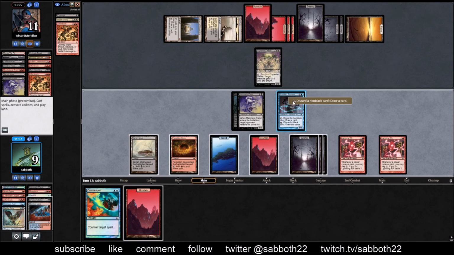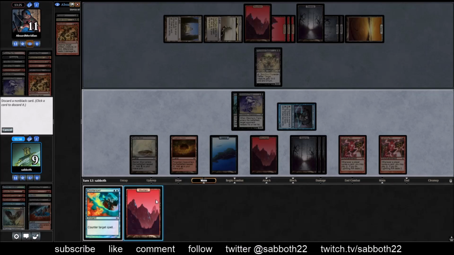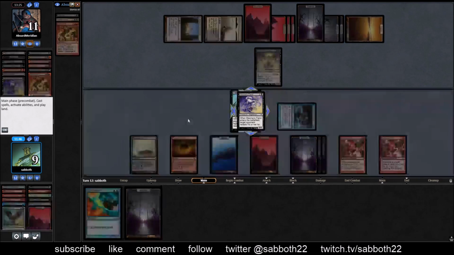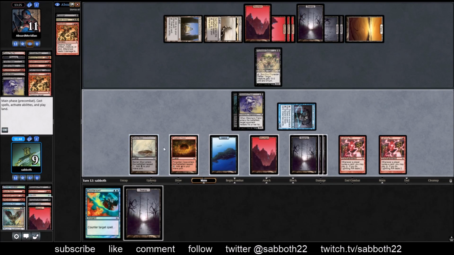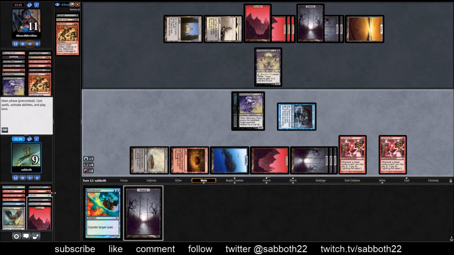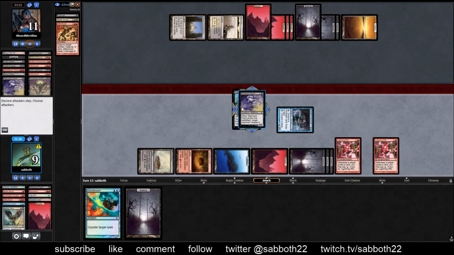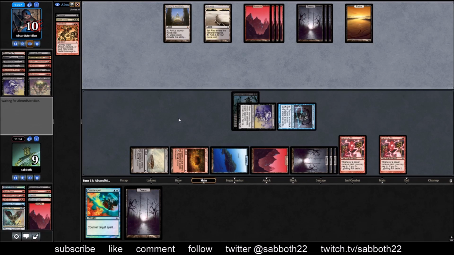Discard a non-black card, draw a card. Oh, we needed blue there. Big time. The good news is they still need to draw land this turn to kill us. We can have them sack that Defiler. Alright, cross your fingers and toes.